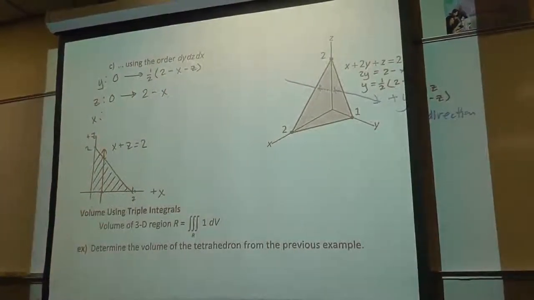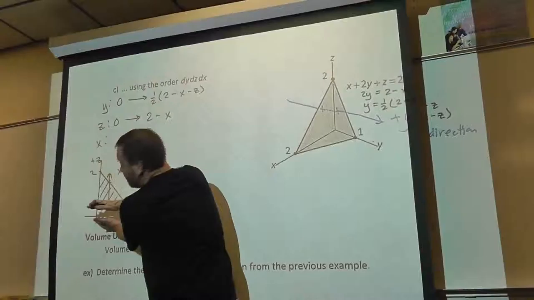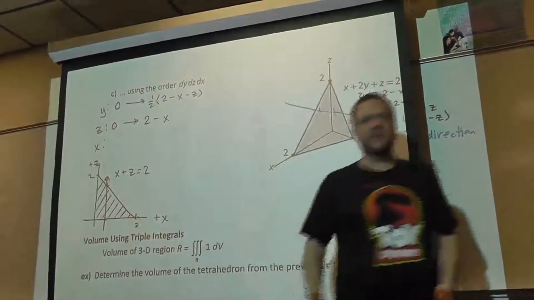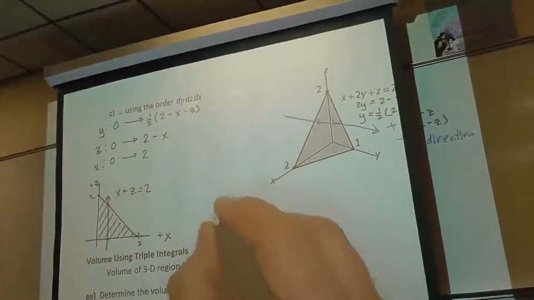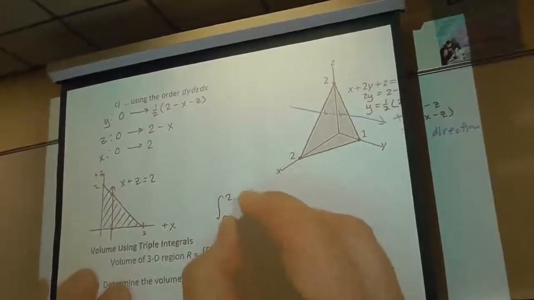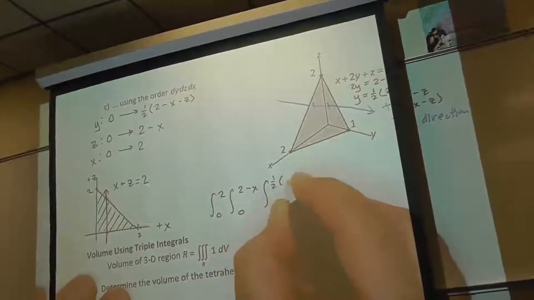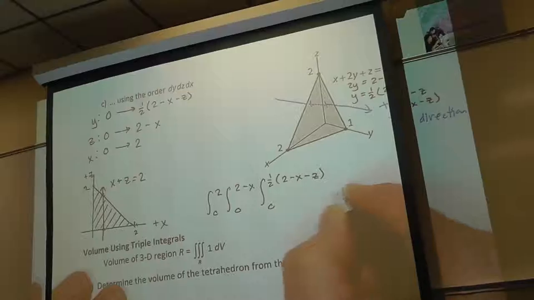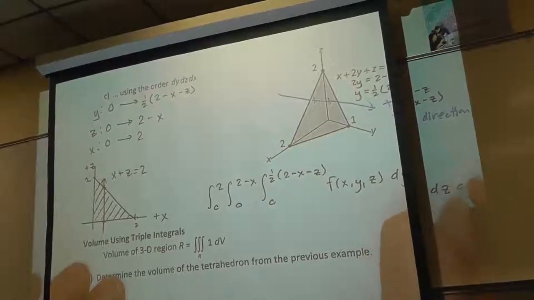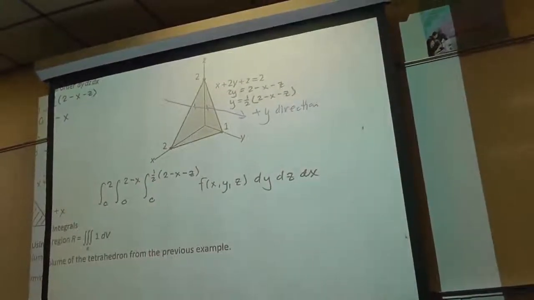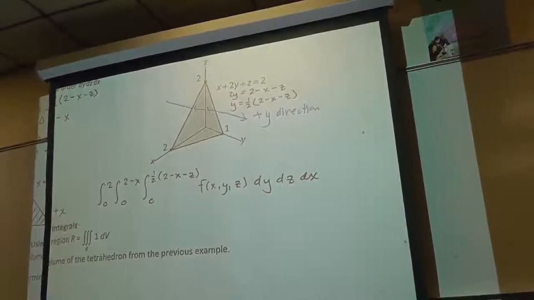And then this gets flattened to the one direction you have left to do. The dimension that's left is the x-axis. So if this is flattened to the x-axis, all that's left is the interval from 0 to 2. So as a triple integral for a generic function f of x, y, z, it would look something like this. Finally set it up. Okay? Not too bad.